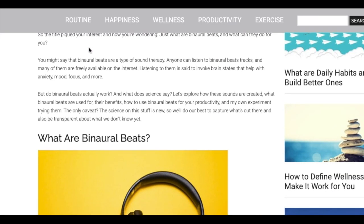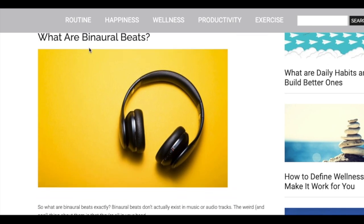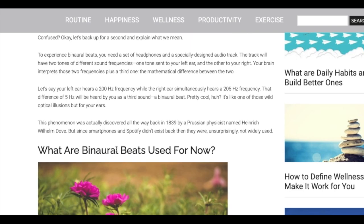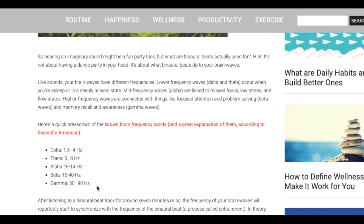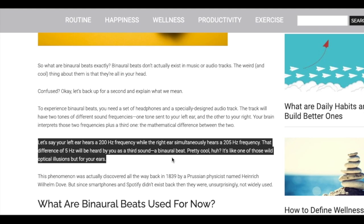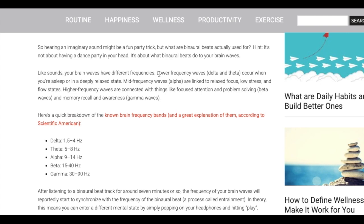The second tip for coding productivity is using binaural beats. I love using these while programming. Binaural beats are songs that make you feel a certain way because of the frequency your brain hears when you listen to them. If you pick a focused frequency, you're going to be more focused. There are different types of frequencies that determine which mood you have. What a binaural beat really is: when a song is playing, your left ear hears one frequency, your right ear hears another, and your brain produces a third frequency. You can use binaural beats for exercising, sleeping, or becoming calmer, but I like using them for focus specifically with coding.